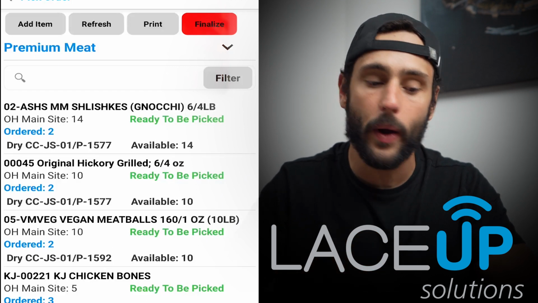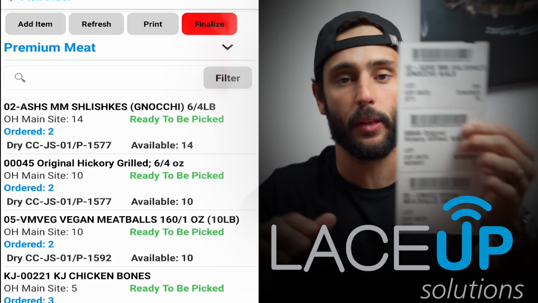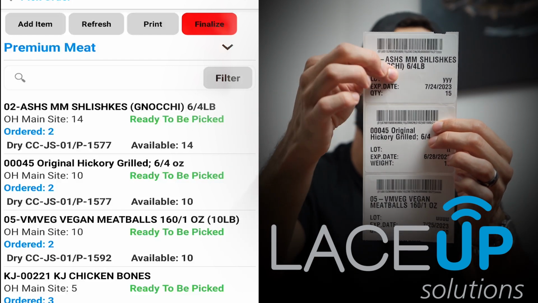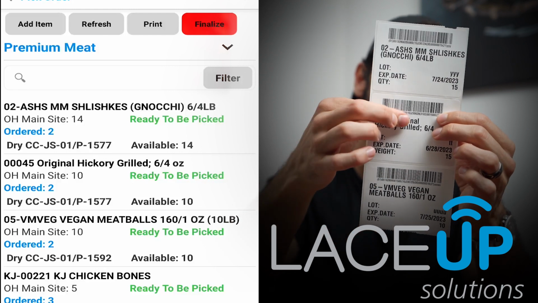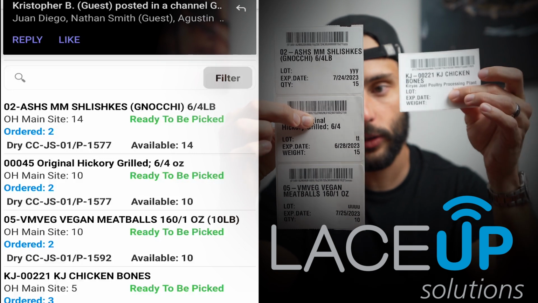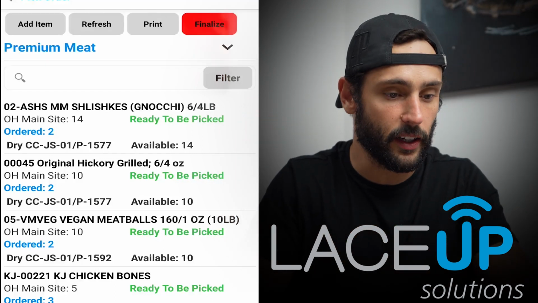And to pick, all we have to do is walk up to the barcode and scan the barcode. Now for the purposes of this demo, I've configured 2 types of items. This one and this one are not catch weight. This one right here is catch weight, and this one right here is also catch weight. So let's go ahead and go to our pick list and look at the first item.